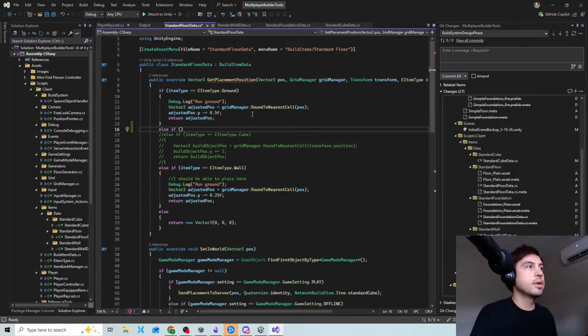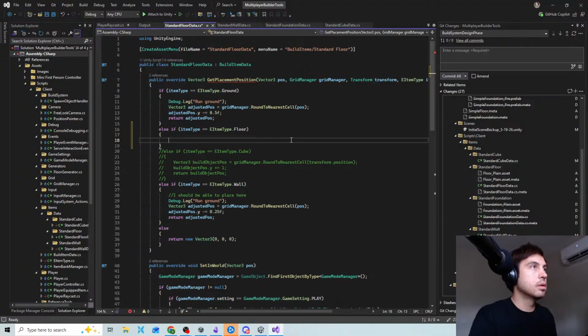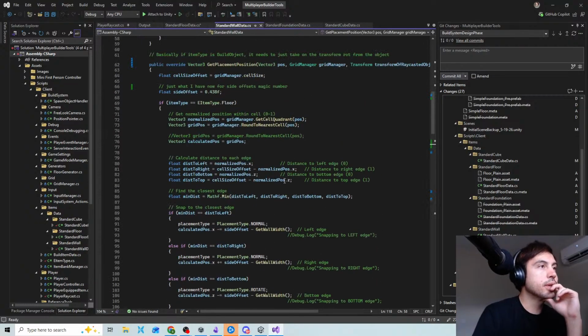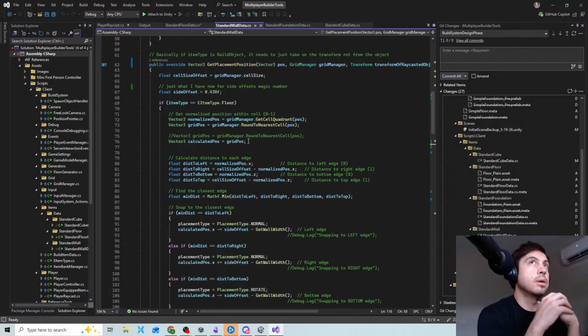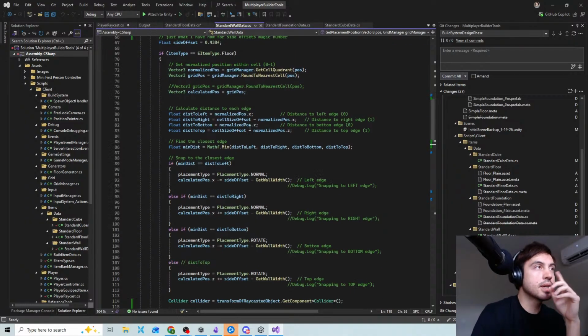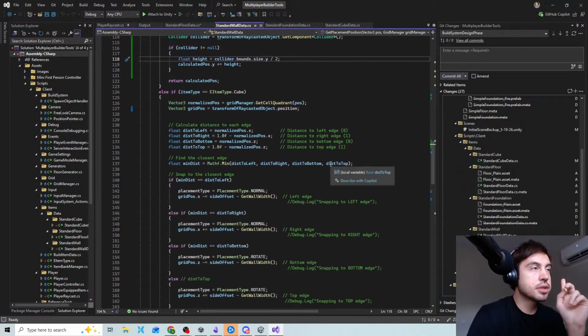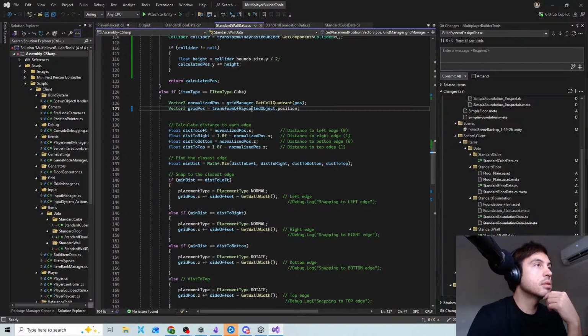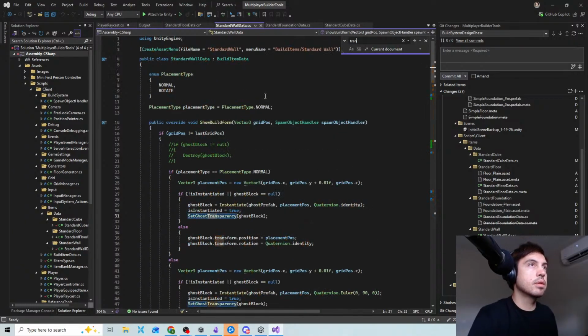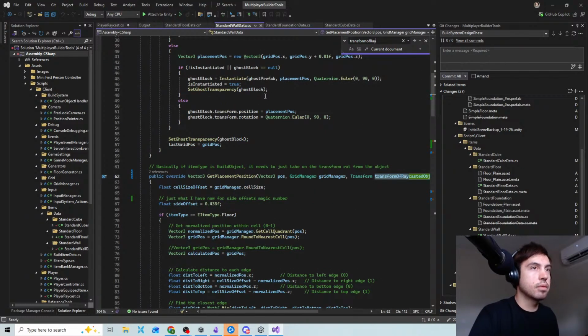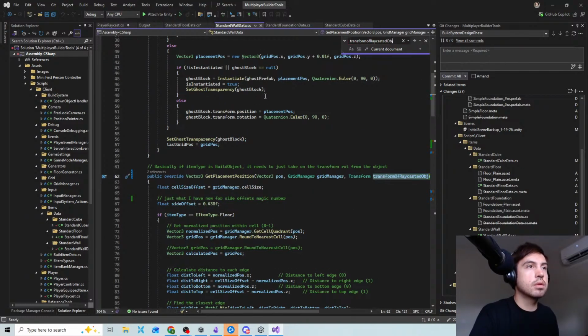On the floor, item type is equal to EItemType.Floor. We want to do something similar to this, and we want to use the transform. So it's not going to be similar to, it's going to be similar to this, I believe. Okay, yeah.